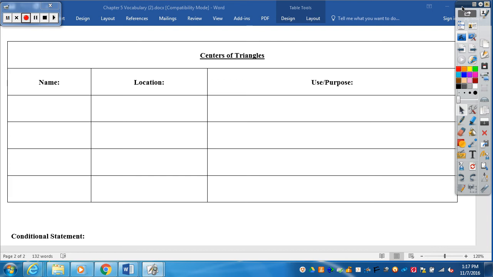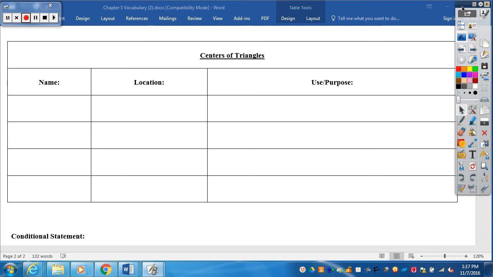Now, use/purpose, you could put down the gravitational center, where the weight is all evenly distributed if you find the incenter. You could also put down, and the use or purpose is, let's say you've got three busy highways, or three roads that are passing by, and you want to put a store in a location that's going to be the same distance from all three of the roads themselves, all right? And so, yeah, that's when you could use the incenter.